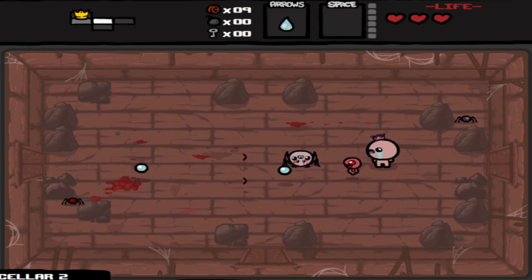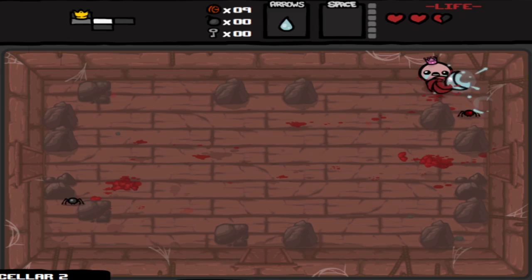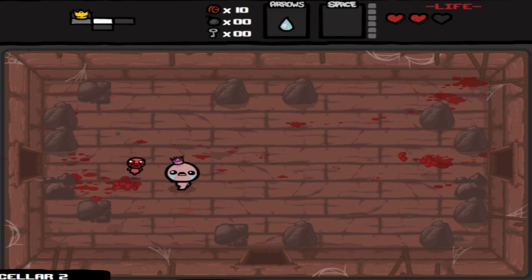I've got this crown, which I believe is called Pageant Boy. I'll have to look it up. All of the items that you pick up in this game give you some kind of benefit. You can see on the top of the screen I have my tears as my primary weapon, which you can then upgrade.